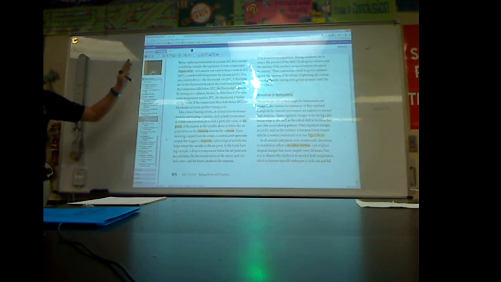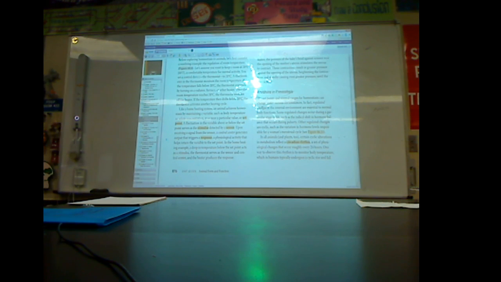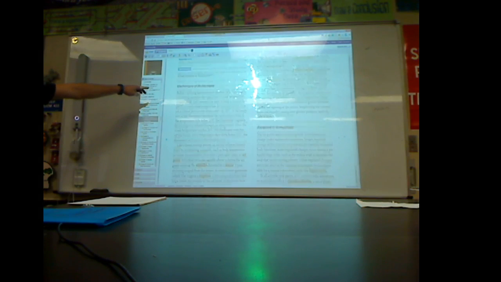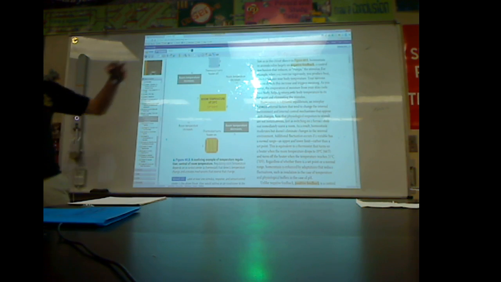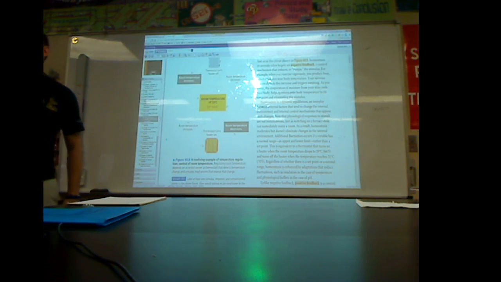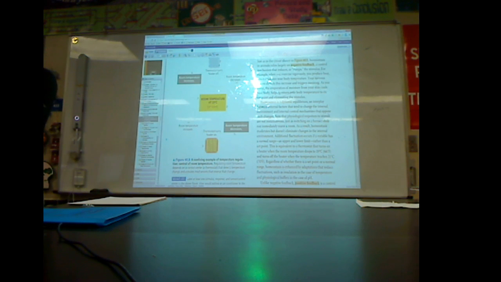It's like the animal behavior chapter was. I didn't cover it yet directly, but I'll plug it in throughout the year. And so you need to be able to read this. It talks about how animals maintain homeostasis. What are the processes that animals do to do that? And what are the forms that allow them to perform that function? What structures allow animals to do what they do? For example, this particular chapter here is getting into how do we maintain our temperature regulation? What if it's too cold? What if it's too hot? What is that natural thermostat? How does that work?